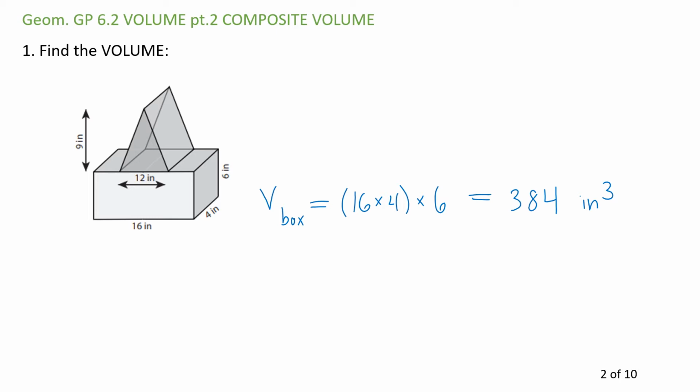This one's a little more complicated because it is a triangle, which I think those are difficult. That is going to be my base. The formula, remember, is base times height. I need to find the area of that base. This would be the other base. Remember, it has to be the same at either end. So my triangle looks like this. The area of a triangle is 1/2 base, a different base, times height.